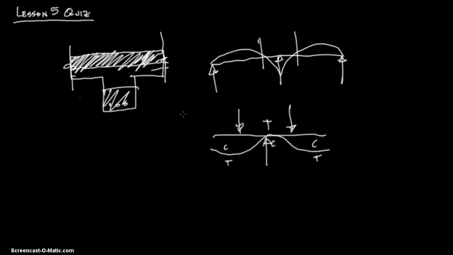So where the moment is maximum? Well, I would say if that said where the positive moment is maximum, I would agree with that. It would be good because the more compression block you have, the better it's going to resist moment. But it doesn't really specify, so that's a maybe.